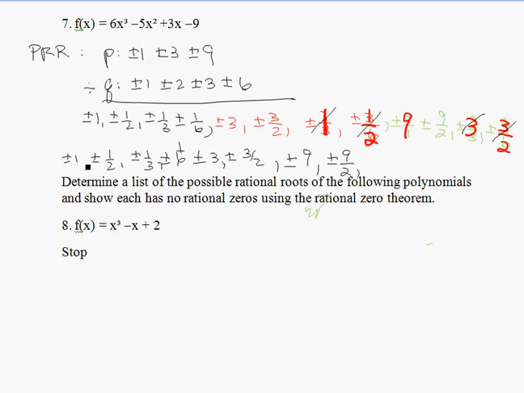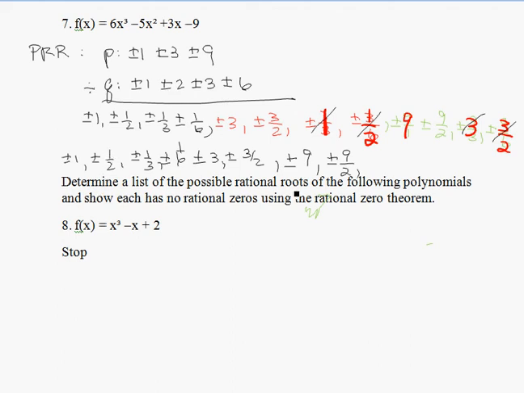Obviously, there are 2, 4, 6, 8, 10, 12, 14, 16. There are 16 possible rational roots. This is a cubic. The most number of roots of any kind are only 3. But we could have some rational roots, and if we have any nice rational roots, they're going to come from this list. But we don't know if we're going to have rational roots at all. You might have rational roots, you might not, but if you do have a rational root, it'll come from this list right here.